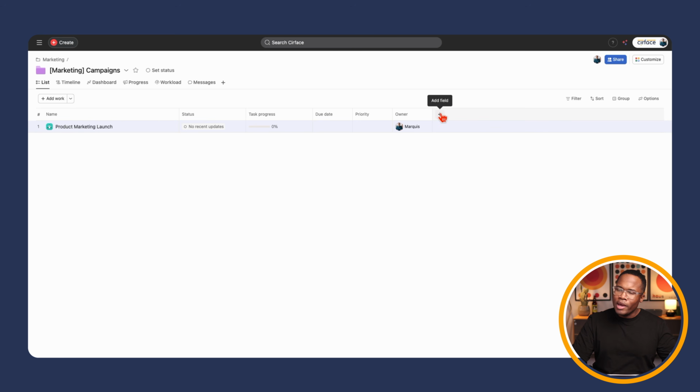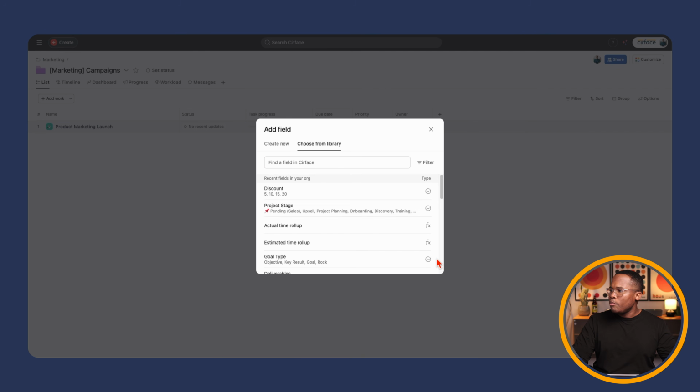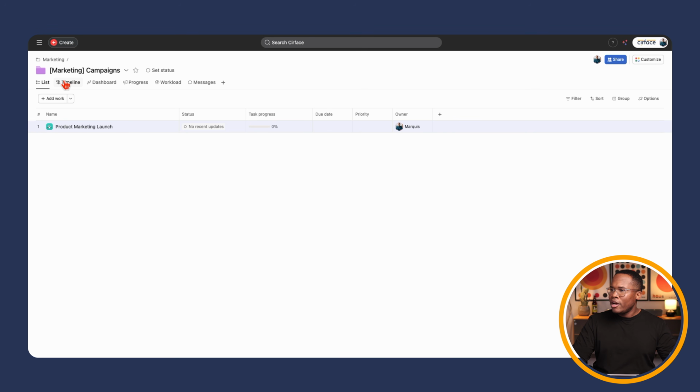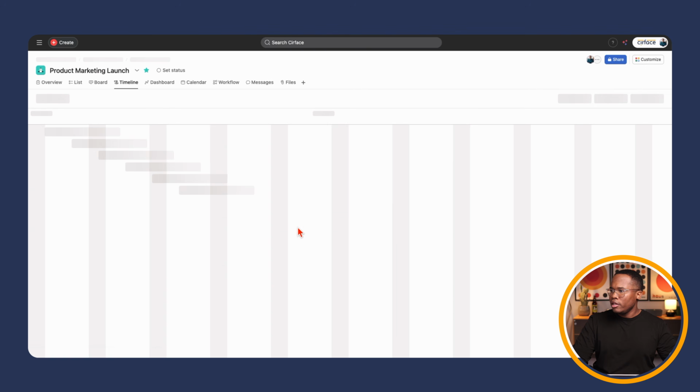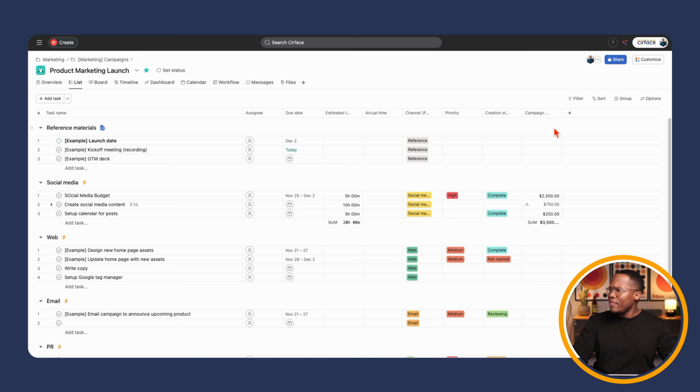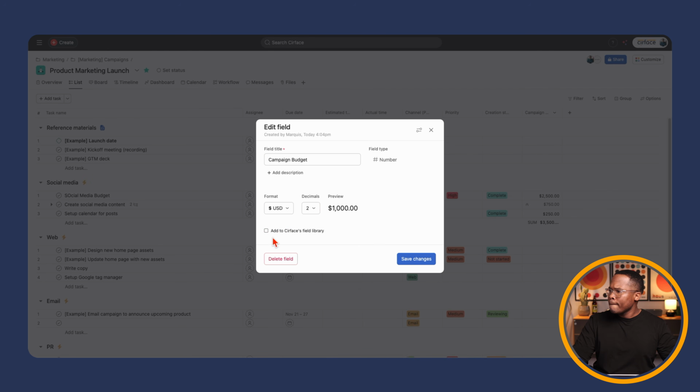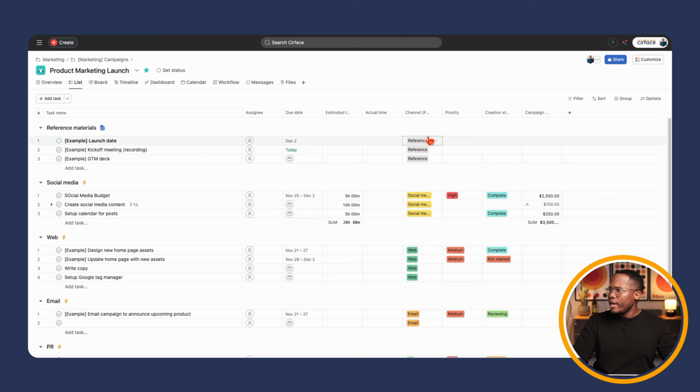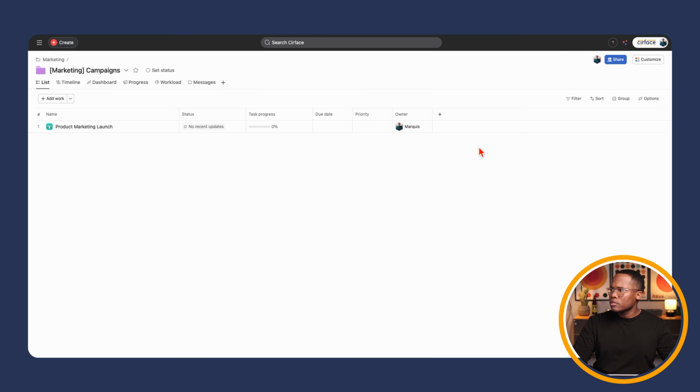But in this case, I'm going to show the budget at this level as well. So another way you can do this is now you can come in and you can select from the library, and I didn't add that custom field to my library. So let's go and add it to the library first. And then I'm going to come back here and I'm going to choose from the library my campaign budget. So there we go. And now I can come in here and I can say our budget is $5,000.